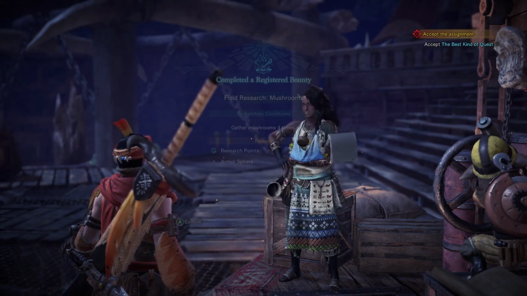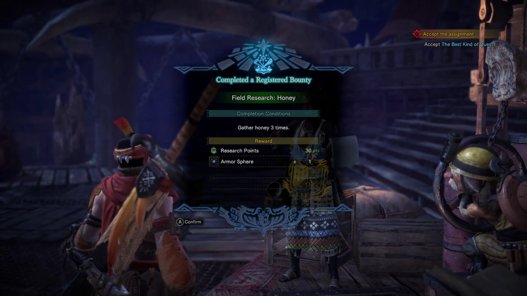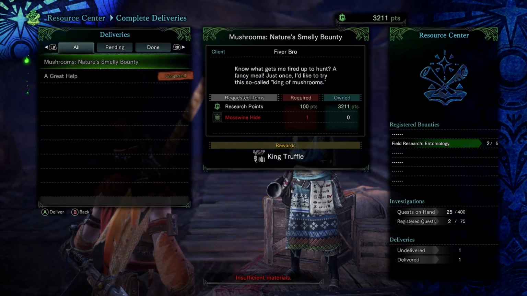Getting all the armor spheres. I don't know when we're going to use those, probably much later on, because there's no point in upgrading this armor if I'm just replacing it all. And there's much better armor later on in the game, from what I remember.